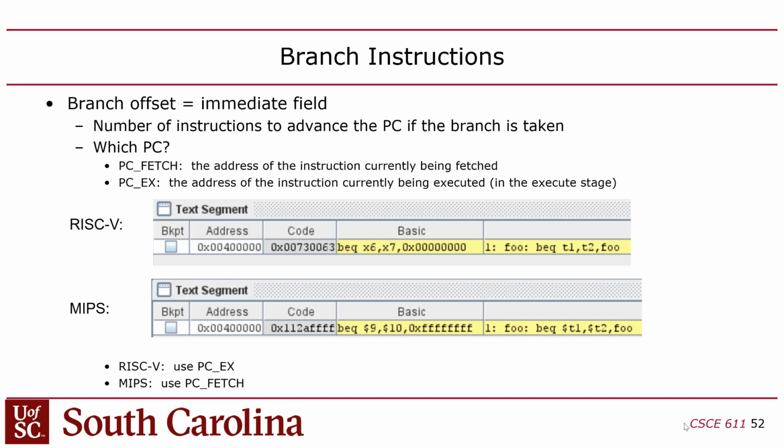Okay, the other difference between branches and jumps is the way that the target is specified in the instruction. They use different addressing mechanisms. Now, you might say, why do they do that? Why not use the same addressing? In fact, there's a reason why you'd want to use the same addressing, because it simplifies the hardware. The hardware would be simpler if you just had one way to specify a target address to jump or branch to, right?